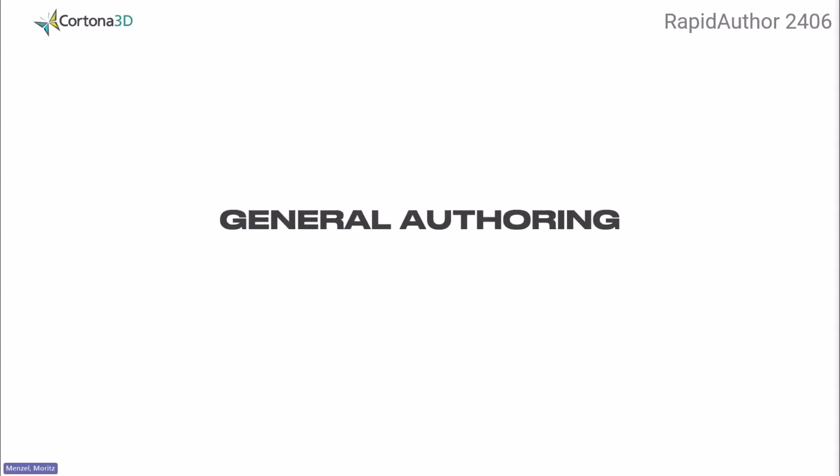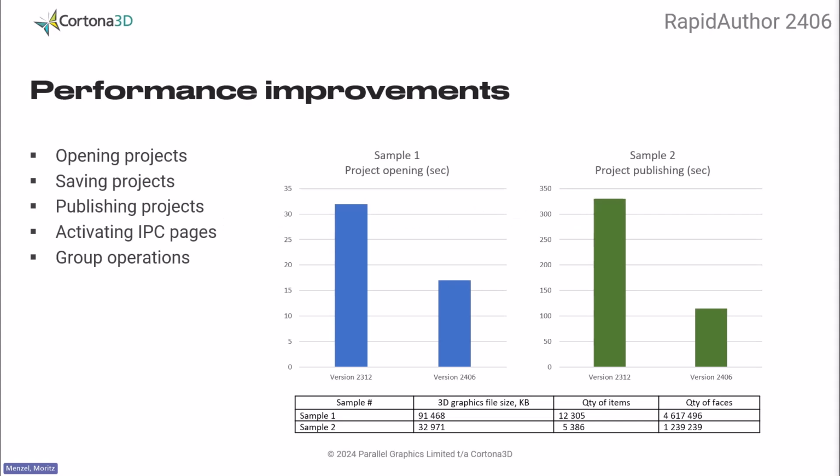In our second section today, we'll first discuss general authoring improvements, and then we'll look at 2D specific features. Let's start with one of our focus areas for 24/6, performance. Performance is always a priority for us, and we will do smaller or bigger changes in pretty much every release. Sometimes this happens in the background, but this time it's definitely worth a mention.